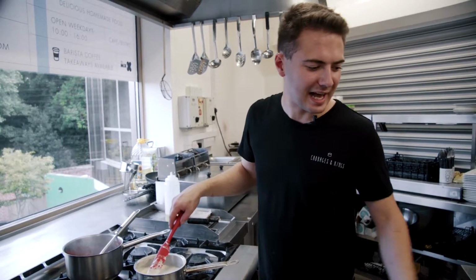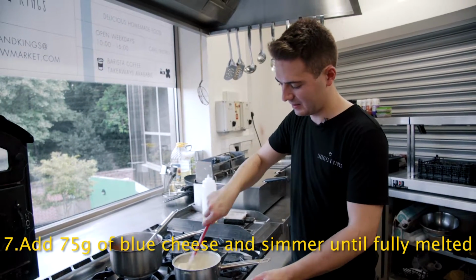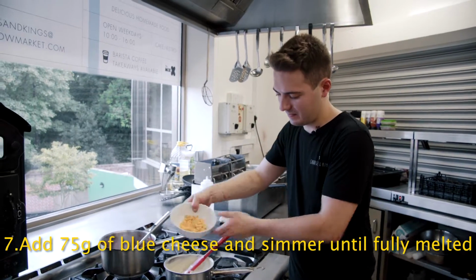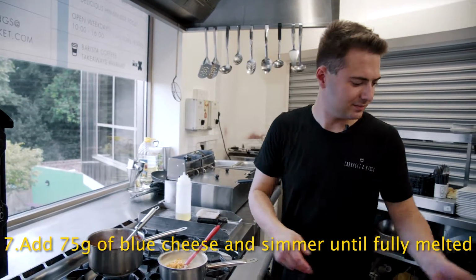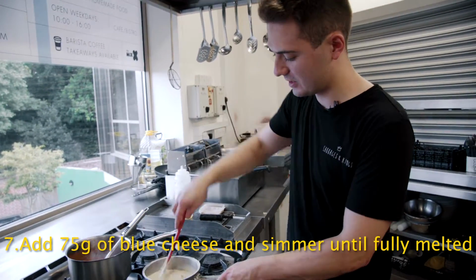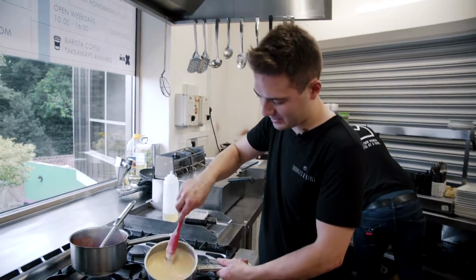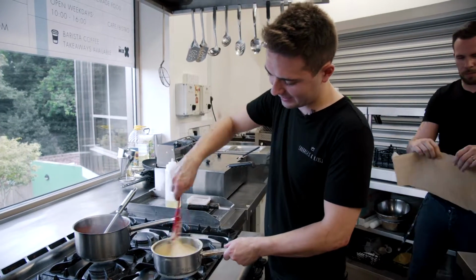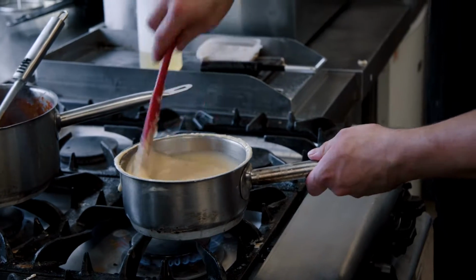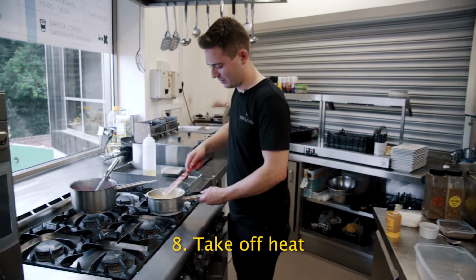So we're just going to add in around 75 grams of crumbled blue cheese. It's quite a strong flavour, so a little goes a long way. So it goes in there like that. Mix that together. So the sauce is now done. Thick, creamy, no lumps. So we'll take it off the heat. I'll leave that to cool for a little while.